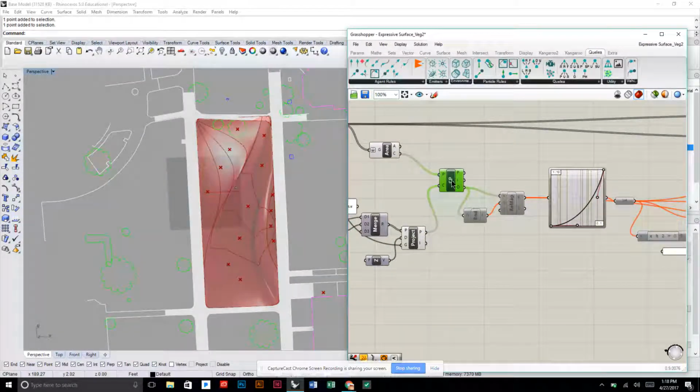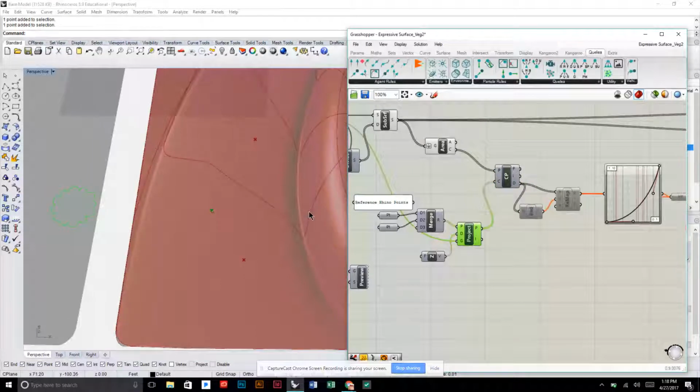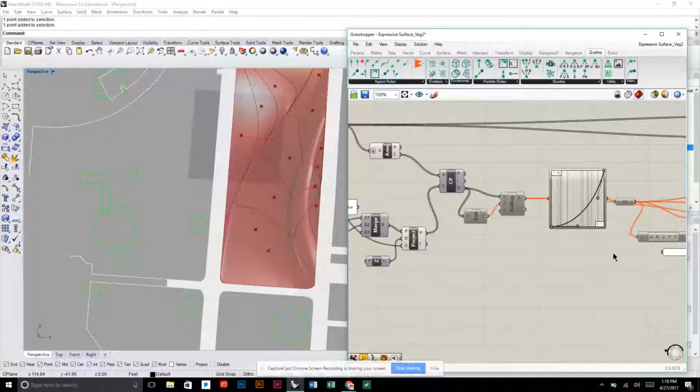Okay, so the next part is what this is doing, this closest point component, is it's measuring the distance from these points that we referenced with these center points of these cells. And we're using that distance parameter to determine how we're going to divide these cells. The way I did it for this exercise is the closer they are to that point, the less fragmentation of those cells happens.